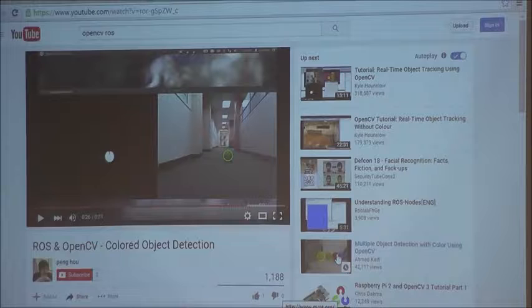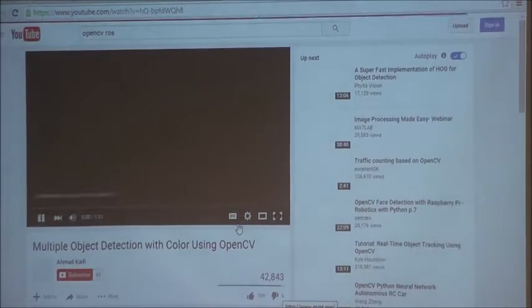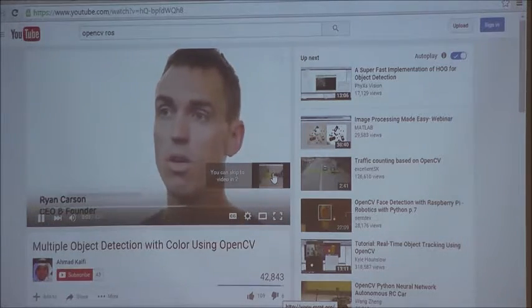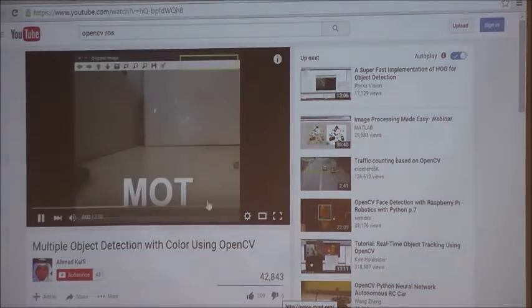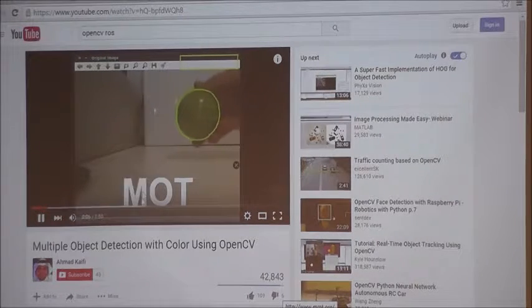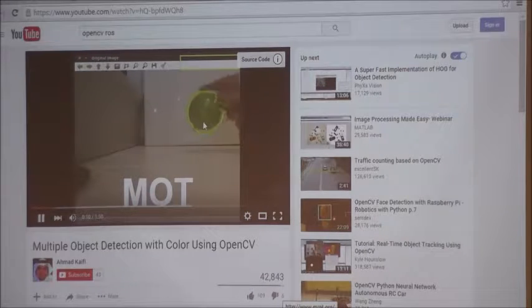Okay, so really, whatever you can do with OpenCV, you can also do with ROS. Because with OpenCV, the traditional way is maybe that you're just processing a video or some frames, and not necessarily what you would expect from an active system. So with OpenCV, this could be a video that you already recorded.